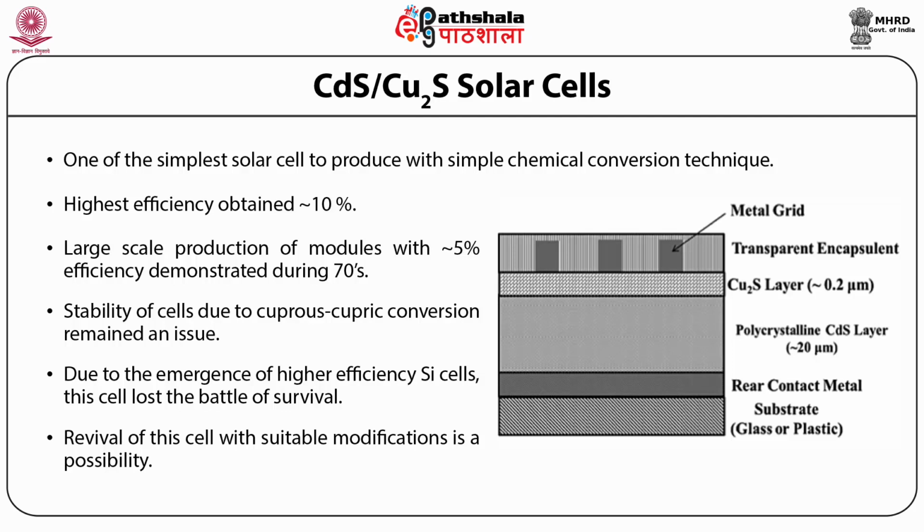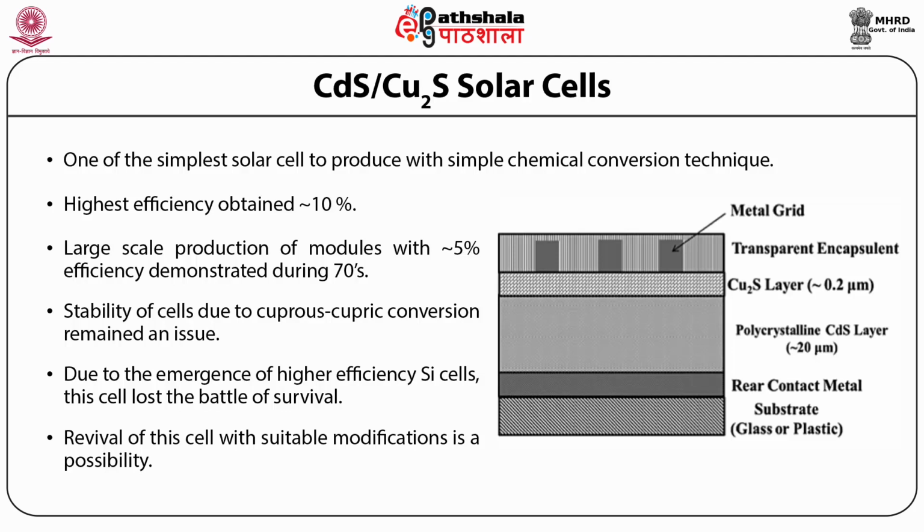This layer has crystallites of diameter about 5 micron, and the layer is then dipped into cuprous chloride solution for 30 seconds, which substitutes copper for cadmium in a thin surface region about 1000 to 3000 angstrom thick, resulting in a cadmium sulfide or copper sulfide heterojunction. Finally, the grid contacts are made onto the lower and the upper surfaces.